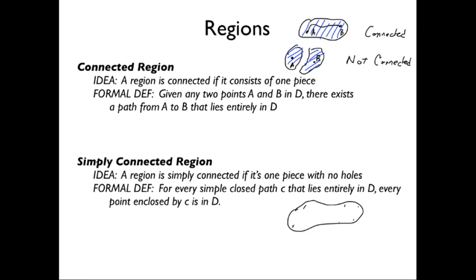So like if I came up here and I made a hole in this over here. Would it be connected? So now there's a hole. There's inside that red thing, that's not D. D is only what I've shaded blue. Is it connected? Yeah, it's still connected. You see that any point A and B that you pick in the blue shaded part, you can get to by staying in the blue shaded part. Okay? So then simply connected would mean that there are no holes in it.